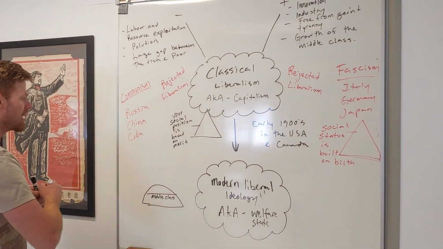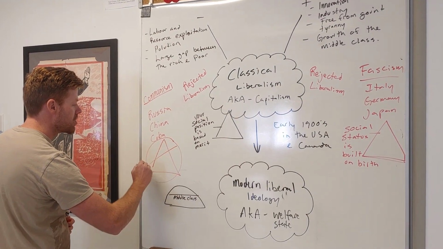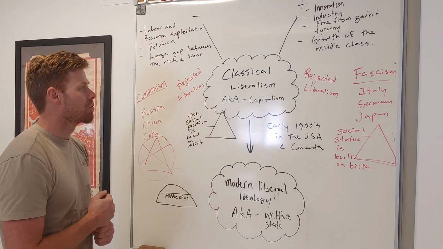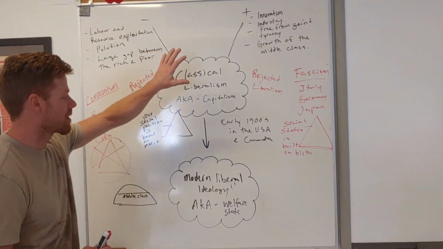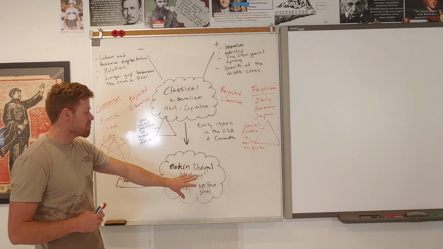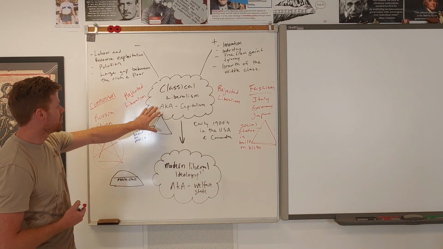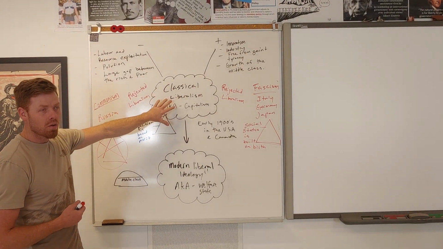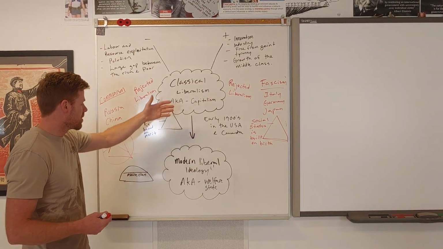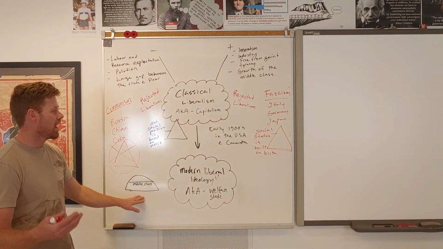Whereas communism believes that all forms of social hierarchy around the whole world should be rejected or removed in favor of all people being equally wealthy. So, just to recap, we're talking about the evolution from classical liberalism or capitalism to a more modern liberal state, where the state or the government becomes more involved in providing people the bare necessities of life, right? This system moves from a system that has a lot of really poor people, but some really rich people, all based upon merit. If you work harder, you're rich. If you work less hard, you're not rich. To a system that creates greater equality for all people through social programs such as healthcare and education, right?